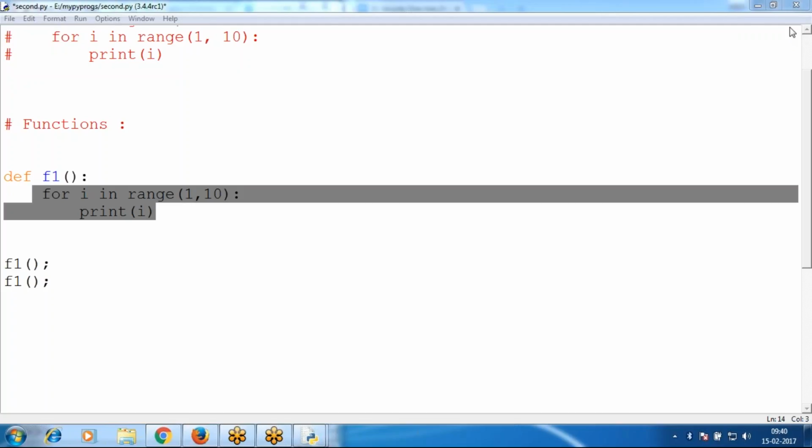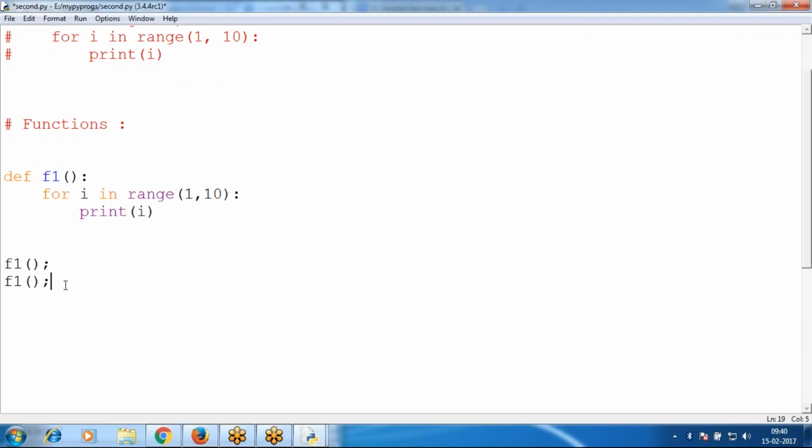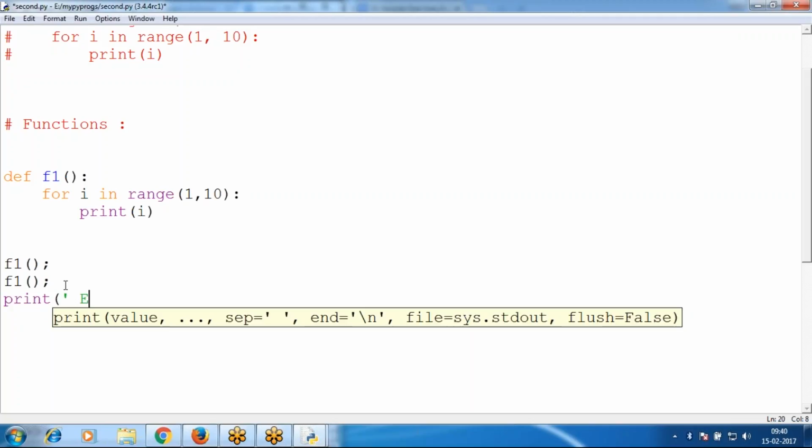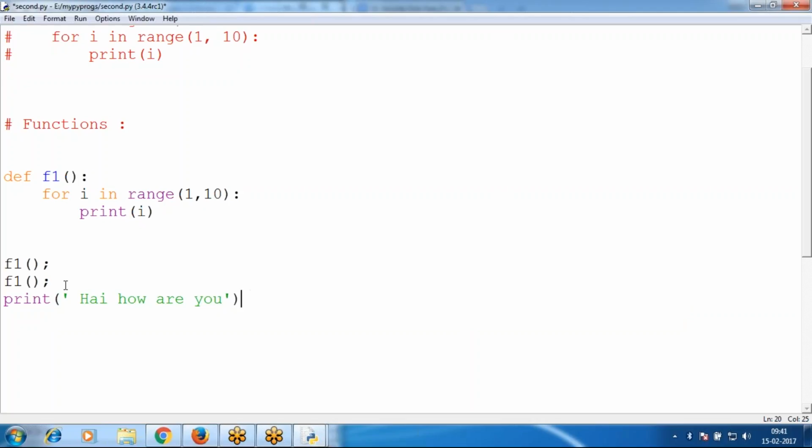The purpose of a function is to repeat a piece of code by calling. A piece of code is there, and I am calling it anytime, anywhere. Print hello, hi, hello. Again I want to call it, again I call F1. In my program with 1000 lines, if I want to call a piece of code, I just call that function name. A function is nothing but a piece of code which can be called at any time.